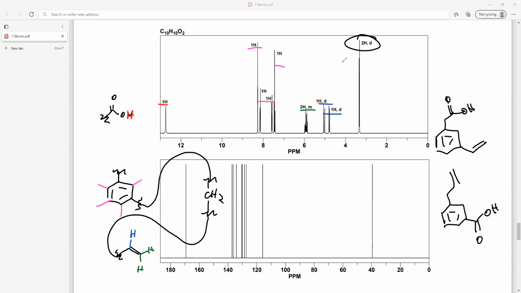Okay. So let's give this a color and let's quickly solve. So if this 2H is the one we're concerned with, which one is the one that would give us a 2H doublet? Don't think about this for more than 30 seconds. It's very simple. This guy has no neighbors here, no neighbors here. So could that give us a 2H doublet? Not at all. It has to be this one down here.